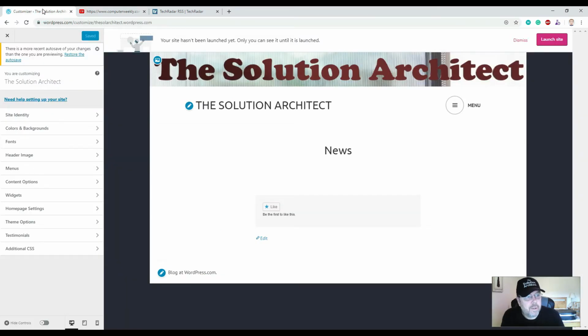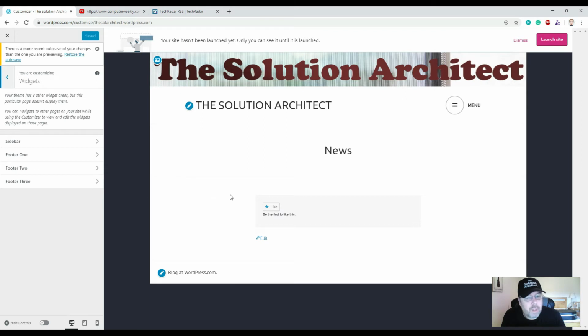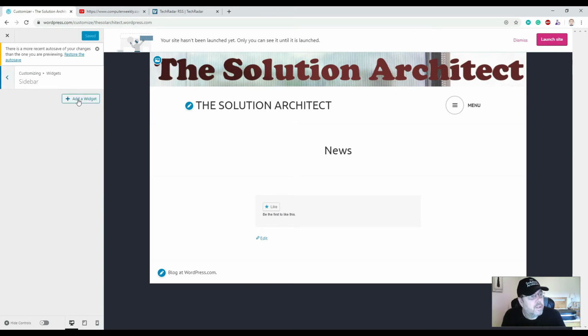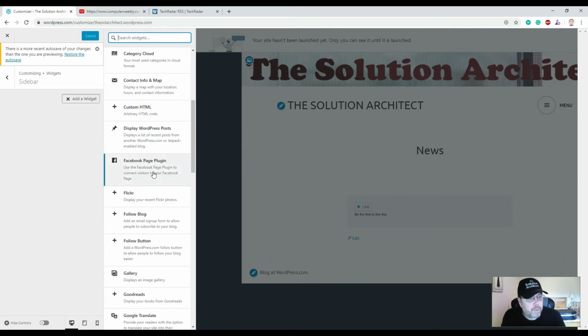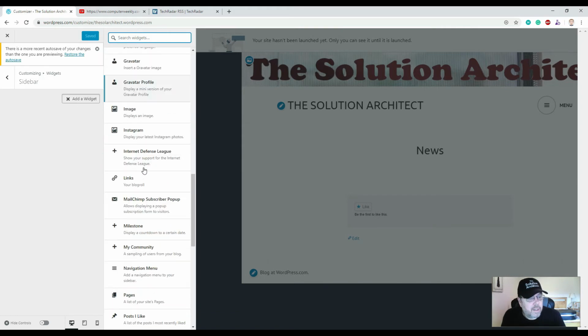Go back to your WordPress and you go to widgets. Okay, so this is a widget. We're just going to add it to the sidebar. You click on add widget, and then there's a lot of things here, and you'll learn a lot about widgets. We're also going to do links to my YouTube channel and other pages in the next video. But first of all, what I want to add now is an RSS feed.